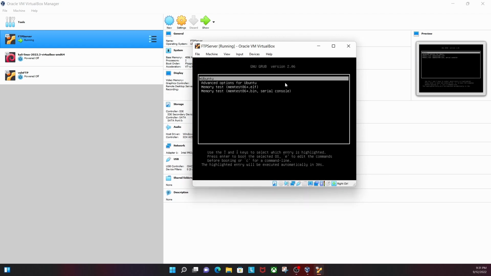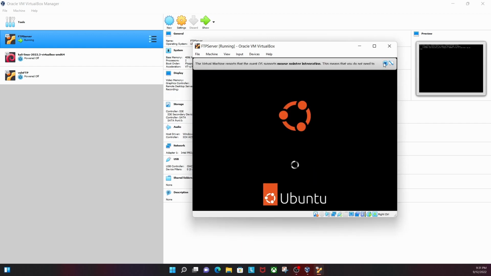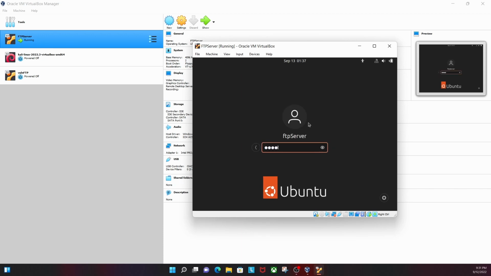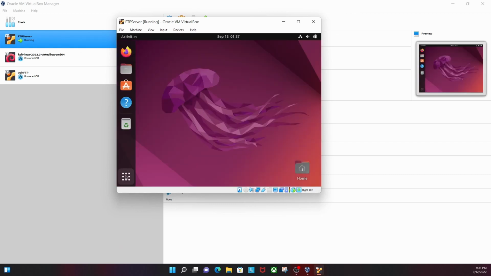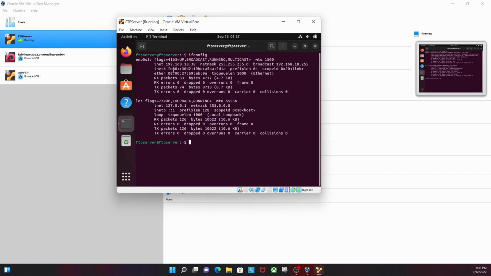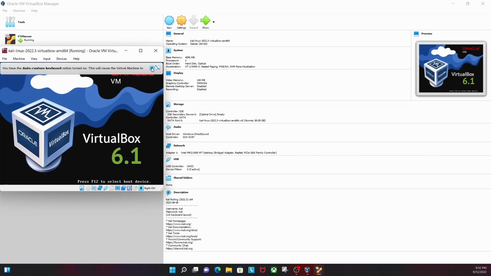Right, this is my Ubuntu operating system. I'll start my Ubuntu. And see, this is the latest version, 22, and the password. It's great. And now we start the terminal, and we just check the IP address of the server first. The server IP address is 192.168.18.38. And let's start my Kali machine, and we just ping the server, and we just confirm whether the server is on the network or not.